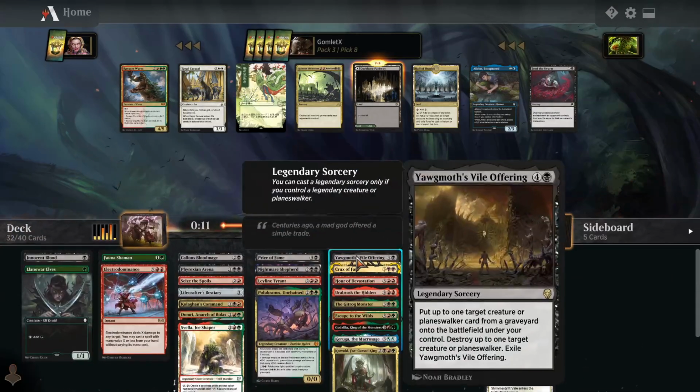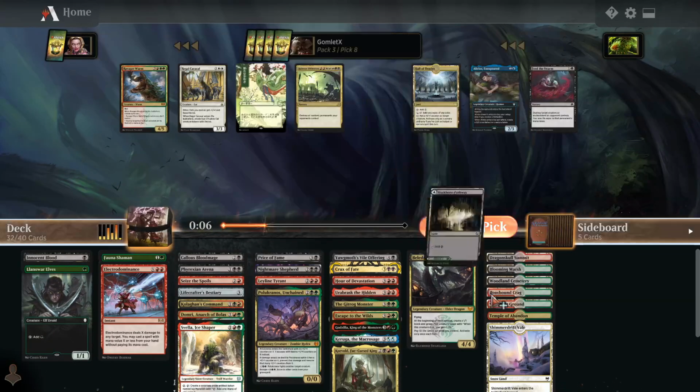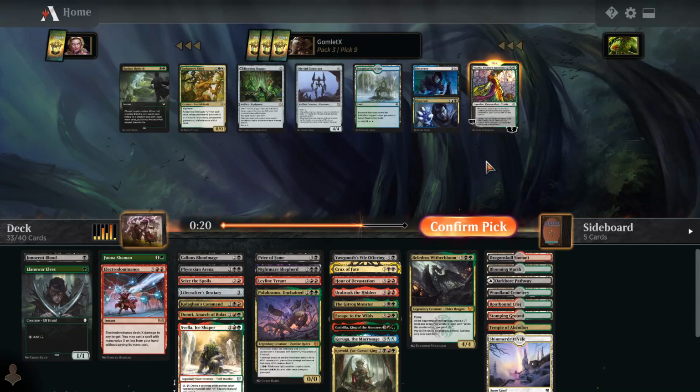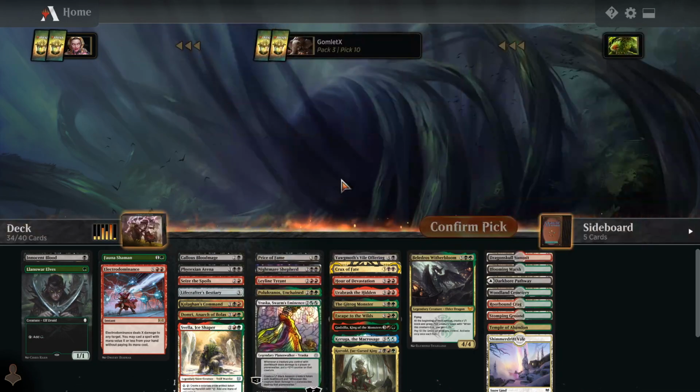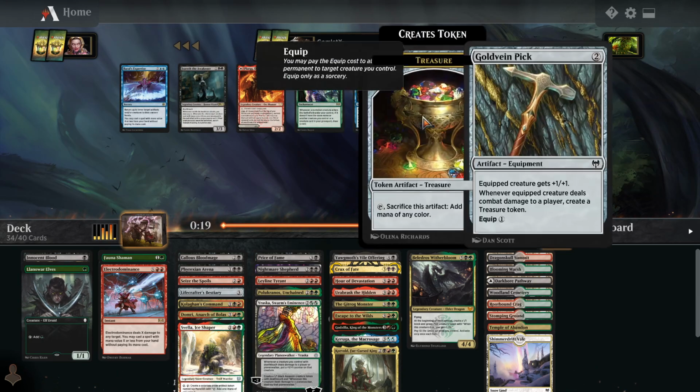But yeah, looking at the curve, we just have a bunch of big five mana stuff to bomb out. So we've got a game plan. Let's just get mana. Take a Vraska here, I suppose. Kind of the only card we can play. I lead the Golgari now. Step aside or be crushed.